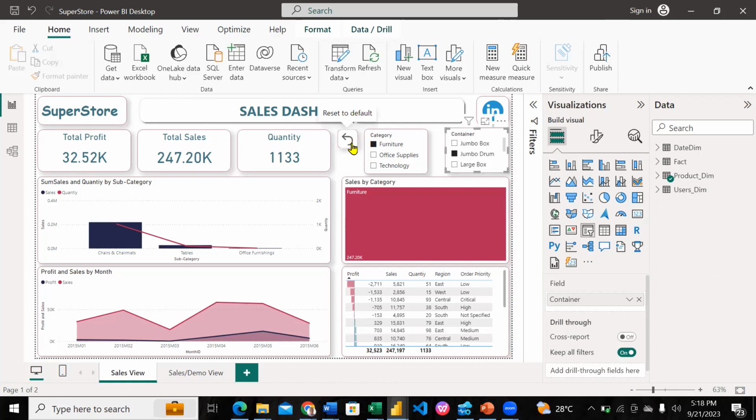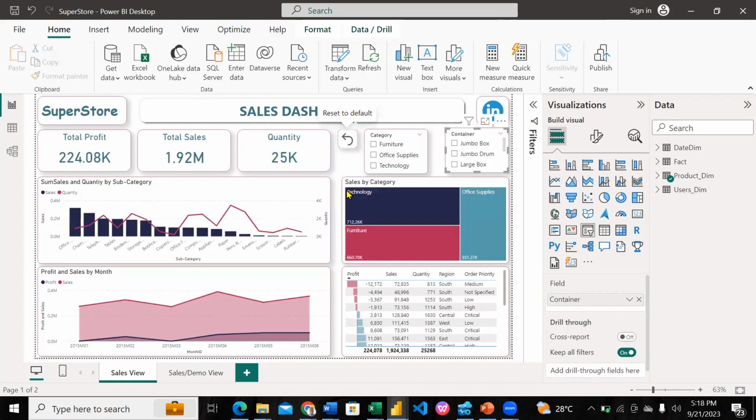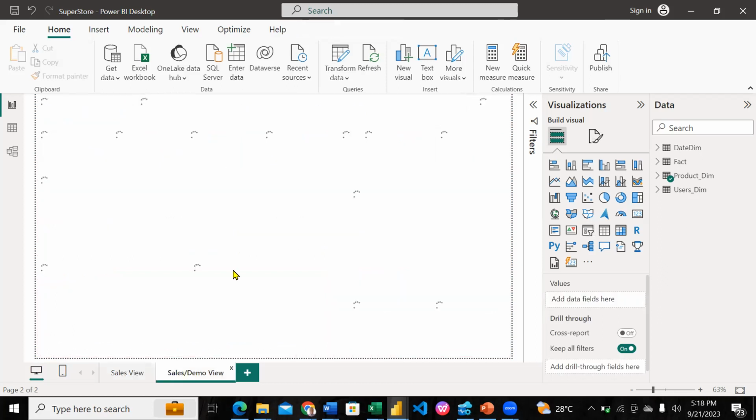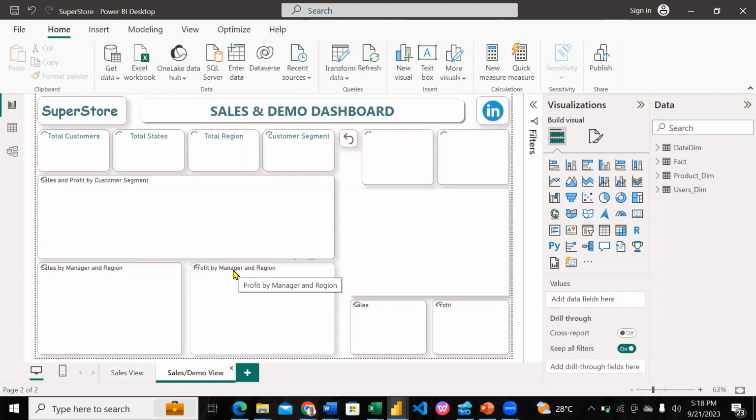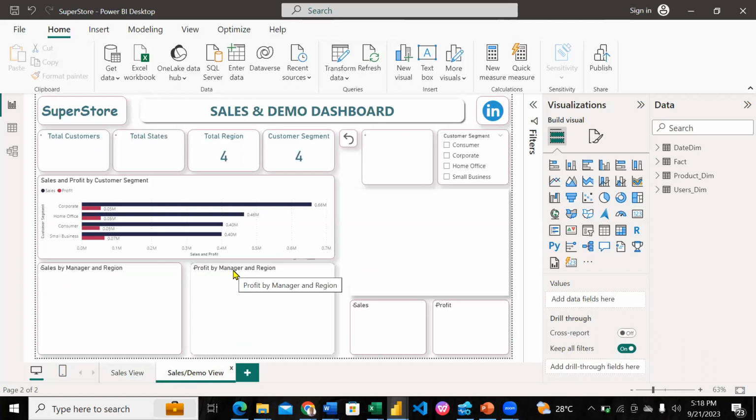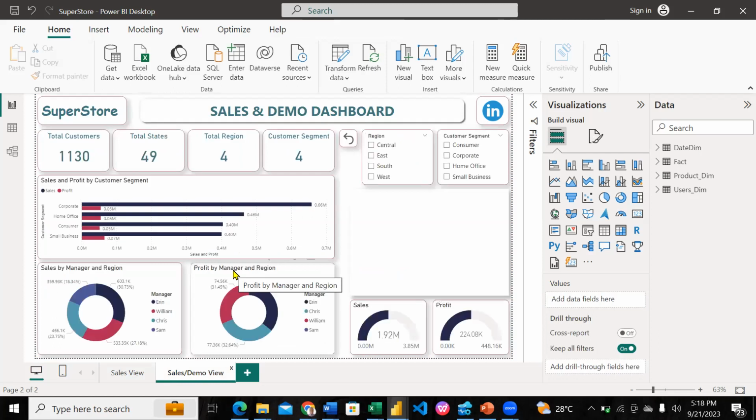You can see reset to default. So I just click on it, everything is going to go back to the original position they were before I started slicing them. So these are some of the things that we are going to be looking at today. And like I said, what you've learned from day one to day seven is just a very basic, guys. So it's just very basic, anyways.